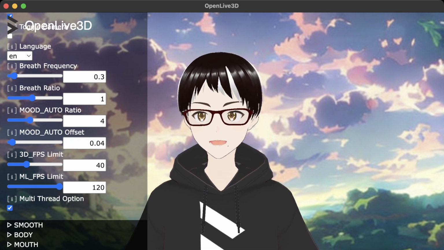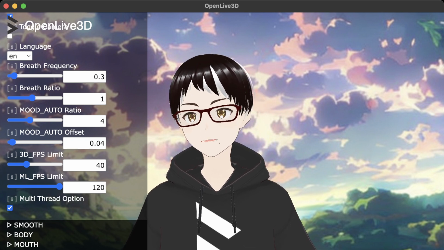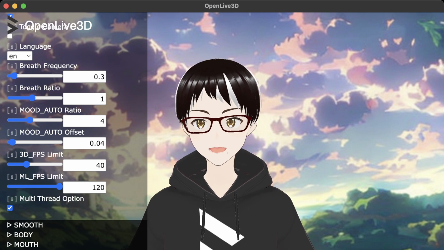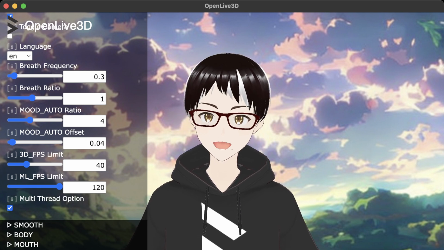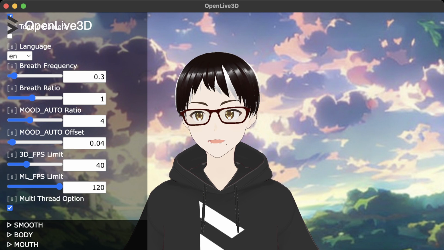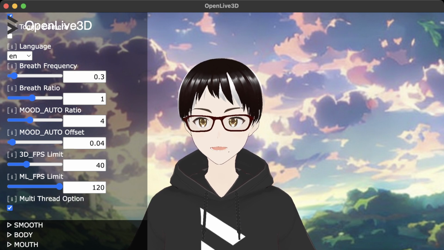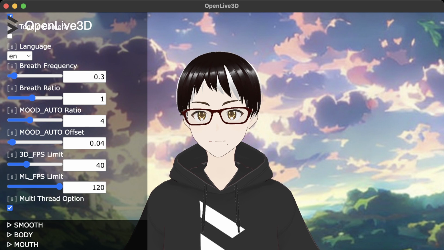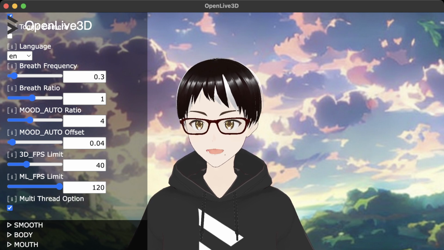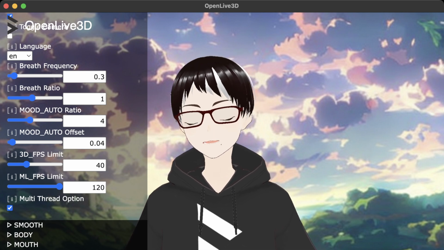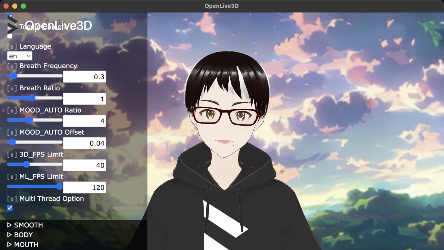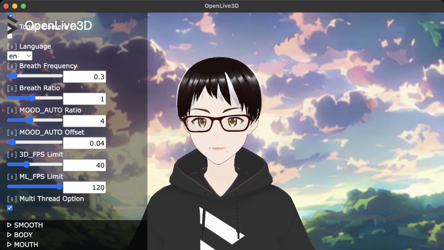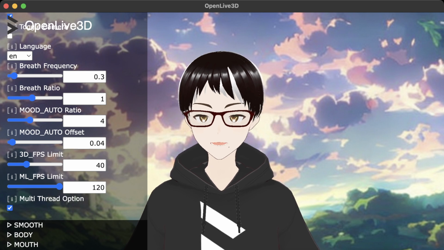And there is a ratio that we're tuning to affect the mood auto detection. The mood auto detection is always not so vibrant or violent or aggressive, because I found that it would be quite strange if we keep changing our mood, like in 1 second it's happy and in the next second it becomes angry.